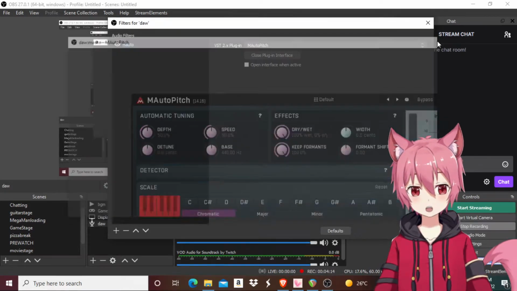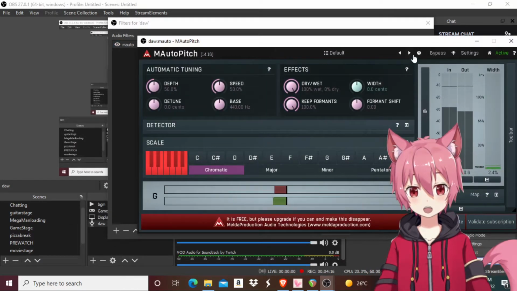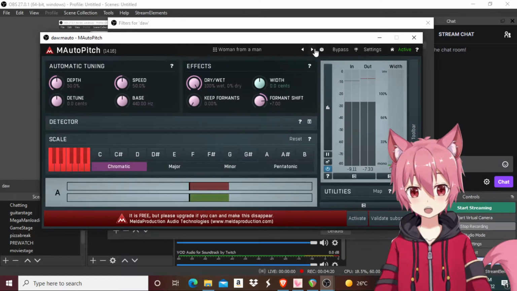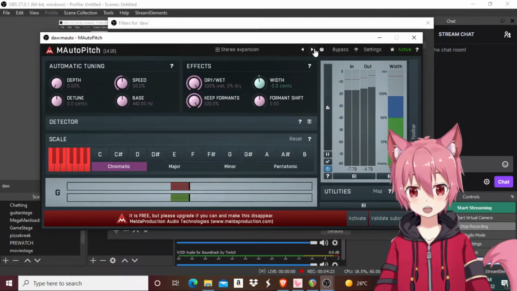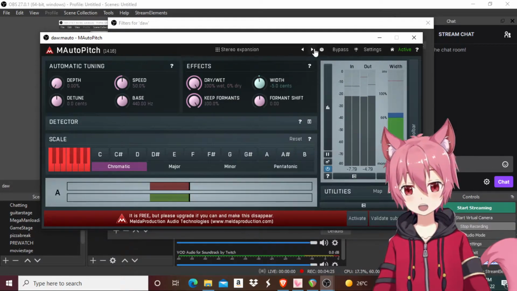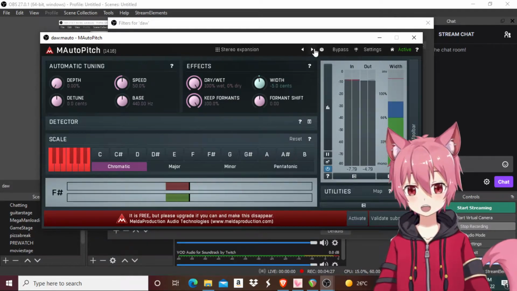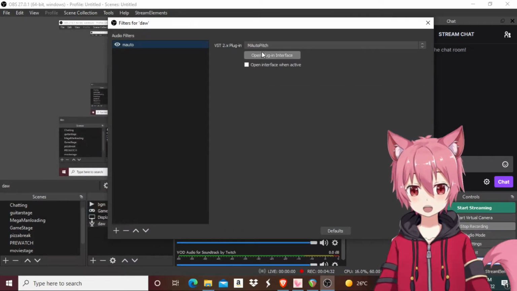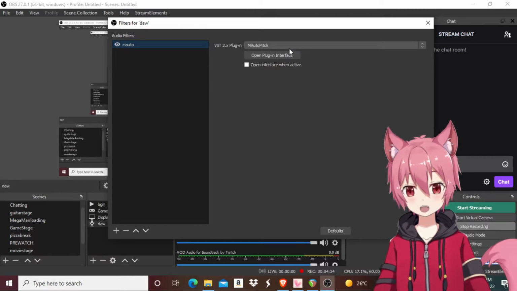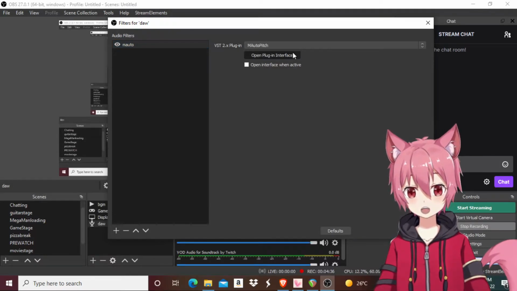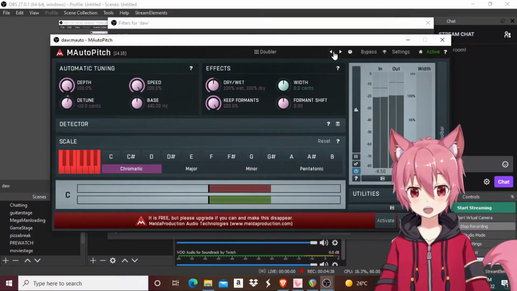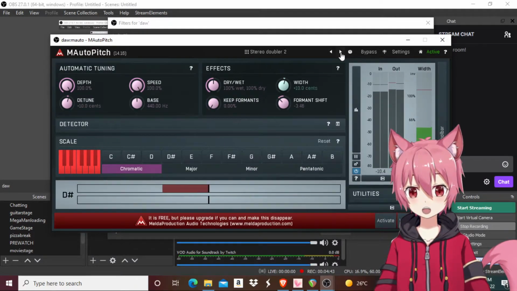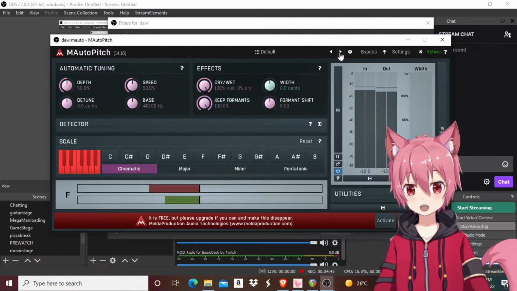Now I'm gonna close it. It's glitched out. I'll close it. Open it again. It's fine. Go through them. It might happen once more. Oh, that was weird. Hear that? The voice is strange. Stereo expansion. There, see it crashed again. It usually only happens twice, and it doesn't change the effect. The effect is still there. Open it again. It should not happen again. This is the only one that I found did that. Stereo doublers are really good for singing into. That's all I'm telling you.